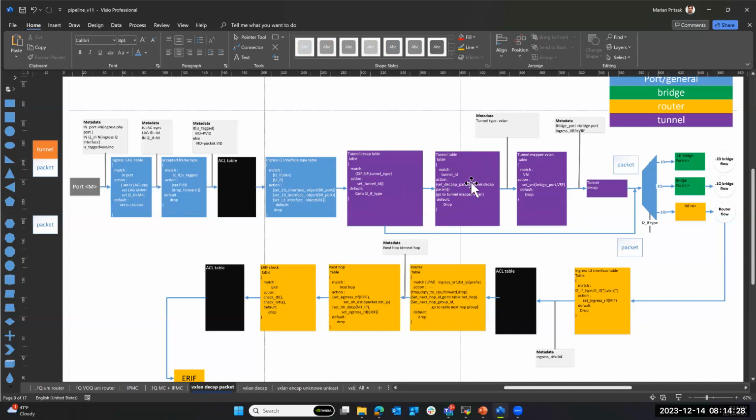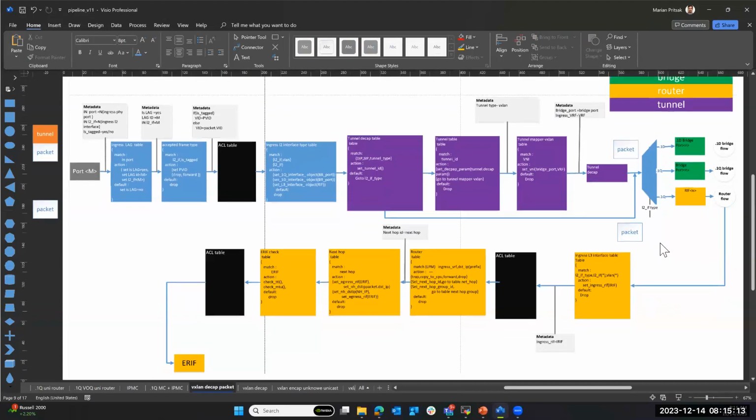So for example, in this case, if it's a VXLAN tunnel, and for instance we wanted to go to the router after decap, it would be L3 VNI. We would map it to VRF and so on. But before that, we will do decap, and after decap we get the same packet, and then there will be a choice. We either go to the layer 2 domain if that is what was mapped in the tunnel. In that case, there will be the ingress ACL on layer 2 on the bridge.